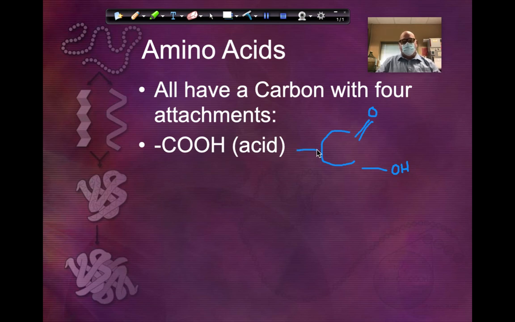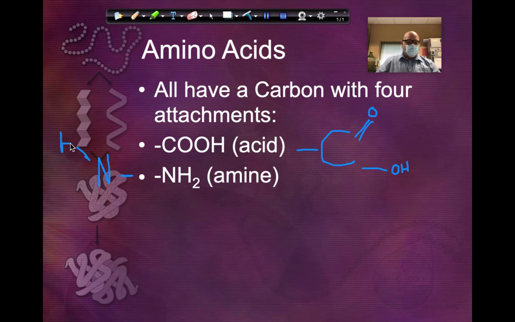So on this side of the carbon, there'll be a second carbon. So what I just drew here is this part right here, okay? On the other side of it, there'll be an amine group. And an amine group kind of has that ammonia base. It'll be an N with two H's on it. And I drew it on a separate side for a reason, because they kind of form up to make this amino acid backbone. There's also a hydrogen on it.